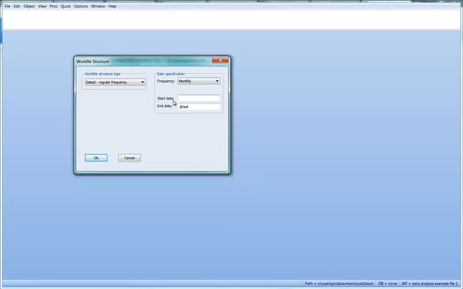And then we can enter a start date and an end date. Now the start date would be, in this case, 1963, and then an M for the month, and then 07. The end date at last we can simply keep as it is, because that will mean eViews will simply keep on counting the months till the end of the dataset is reached. If there are no gaps in your dataset, that works just fine.